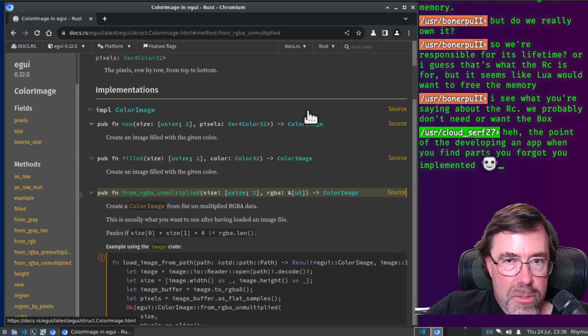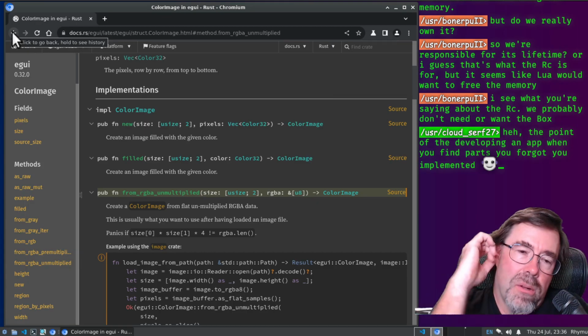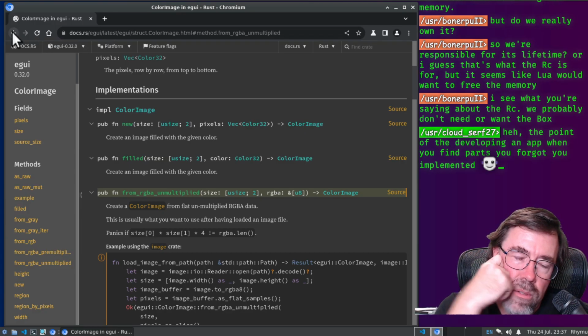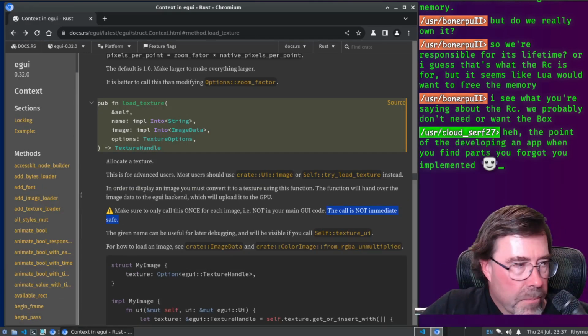And I'm also wondering, do I use eGUI or do I descend to WGPU, since I'm using that anyway? Yeah, I think I'll just decide later.